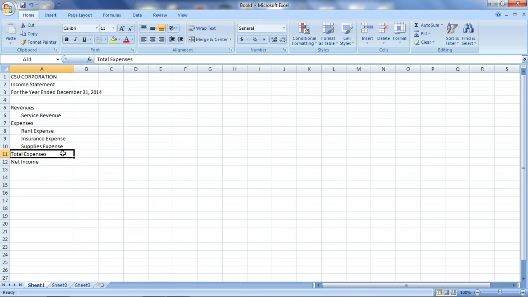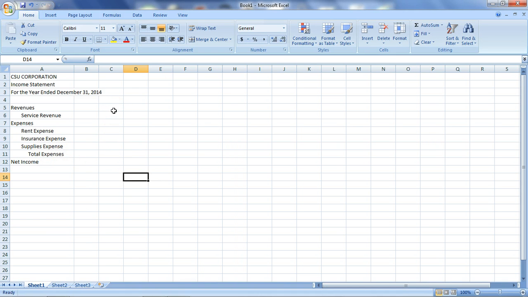Total expenses also, according to your textbook illustration, is indented. So I'm going to click 1, 2, 3. If I leave it there, it aligns with the other expenses, but I want to set it apart. So I'm going to click a couple more times, so that it visually is appealing. I can notice the actual caption, total expenses. Okay, so now we can see we've got our narrative looking very nice and tidy.